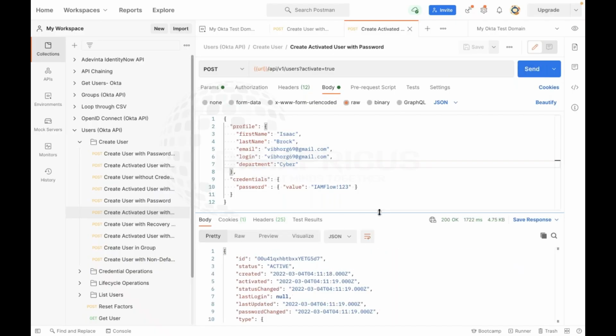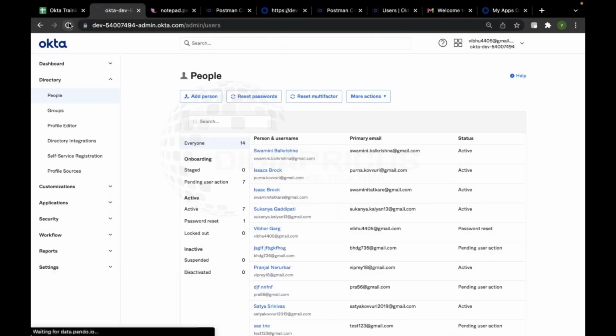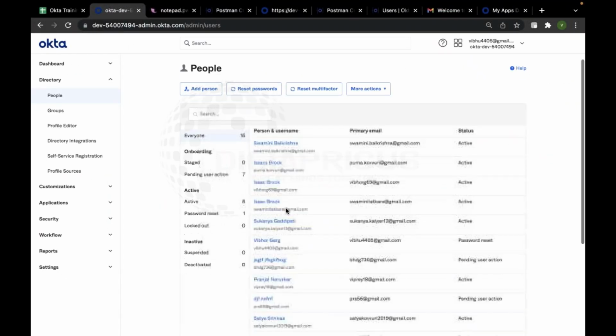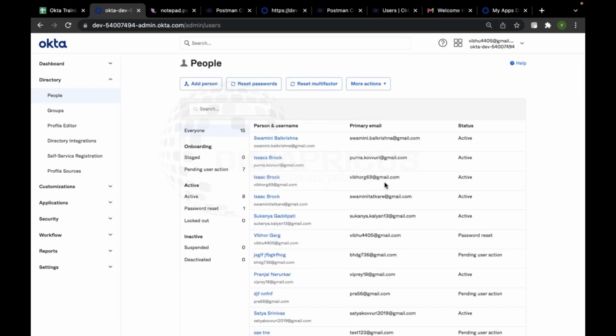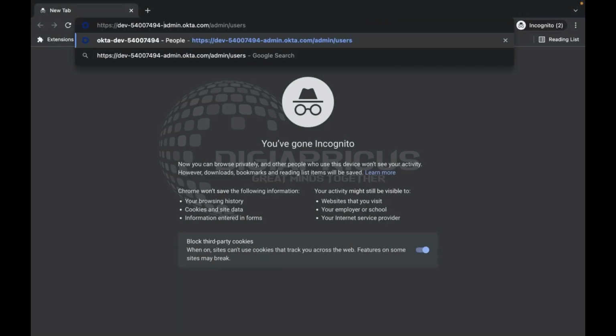See, the account is created and now I'll go back to Okta. I see my account is created and it is in the active mode. I don't have to do anything. Now I will try to log in to my environment with an incognito window, using the same credentials.